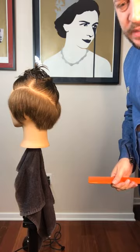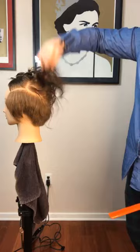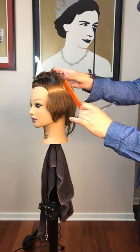Okay, so now we're going to go into the top. I'm going to connect it. If you're a hairdresser who loves disconnections and you wanted to create a little funky undercut, you could basically disconnect this now and you could literally just put a layer in there if you wanted to and just let all this fall over it. You know, I've done that day in, day out. So I just wanted to do something a bit fresh and a bit different today. But that's just my personal opinion.